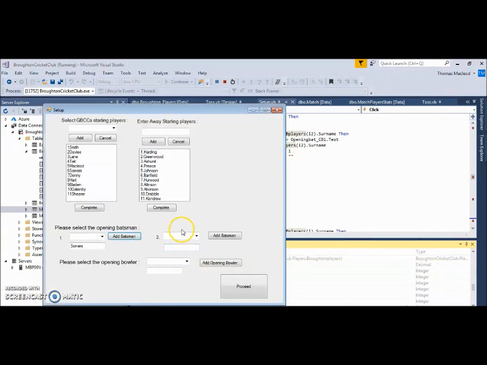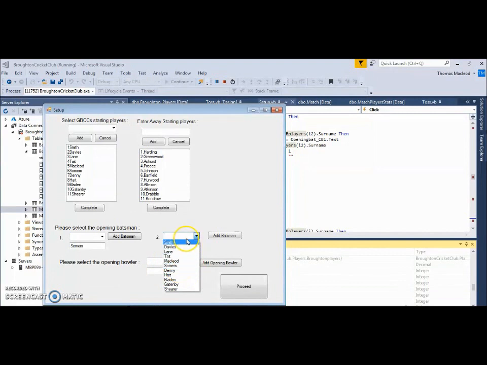We will also do the same with selecting the second batsman. So as you can see, it's not based on the criteria of failed test, but I should probably remove Summers as he's already been selected, which would massively mess up the program. So you could probably put that as a fail.